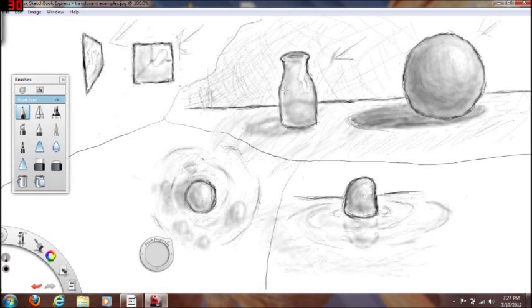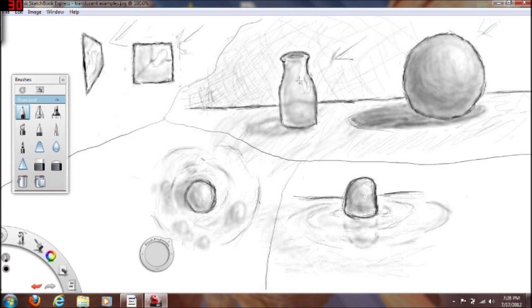Remember, this is a three-dimensional object, so that's the wall of the bottle right there. And if you had fluid in it, the fluid would not touch the outline. There would be a slight disconnection between the fluid and the outline, and that will emphasize the thickness of the bottle.